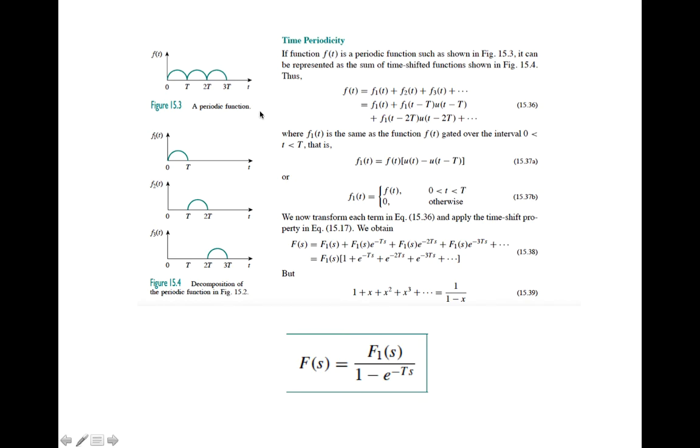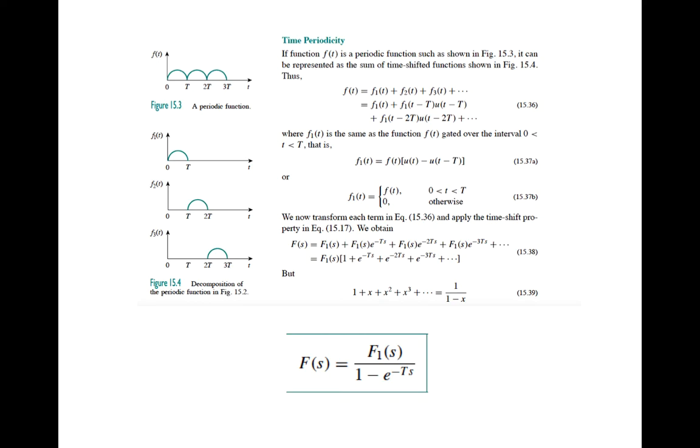Okay, this is an interesting one, and this is one that's not in your book. And I will leave the slide for you to read over. I've uploaded these slides, or I'll upload these slides, as well as the video. But this is what happens if you have a function that's periodic. First let me say this only counts when the function starts at t equals 0. So you can't have a negative period, you can't have negative time here.